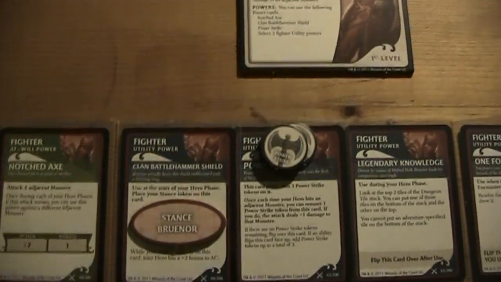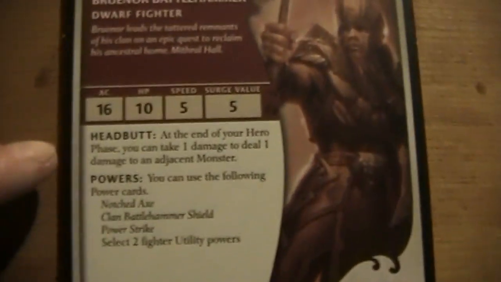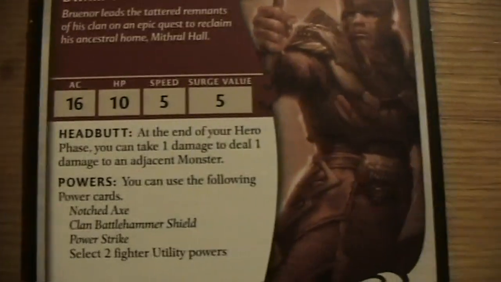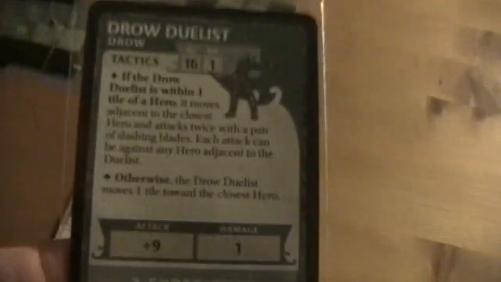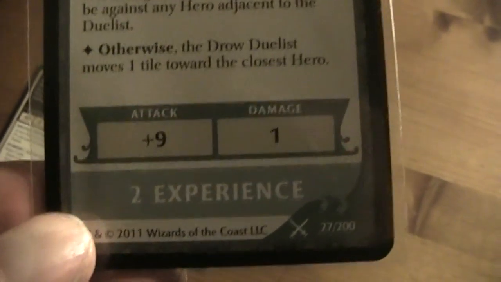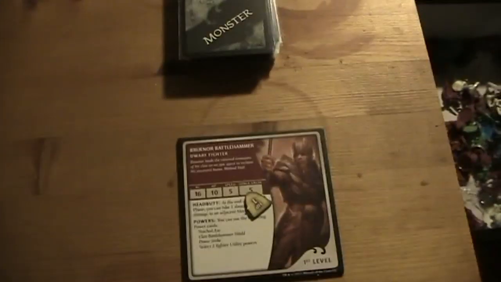What I can do, and I will do this, I will use this headbutt. At the end of your hero phase, you can take 1 damage to deal 1 damage to an adjacent monster. So I take that damage, and I kill the Drow Duelist. Okay, so this guy now gives me 2 experience. It's not too bad. And that was the hero phase.